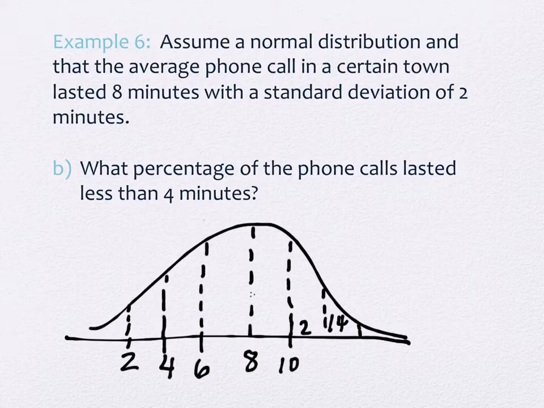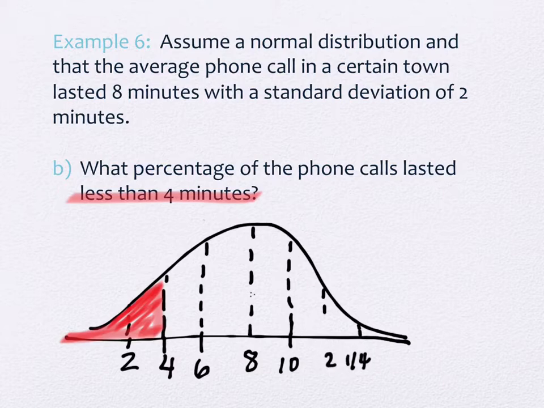All right, so the next question asks us about things that are less than 4 minutes. So less than 4 would be shading all over here. And not just down to 2, but all the way basically back to 0. But in terms of my picture, I don't have 0 marked, so I'm just stopping the shading at the edge of where I've stopped my graph, okay? Evidently, I didn't get that piece moved down, did I? All right, those look all wonky now.